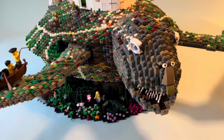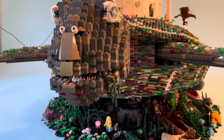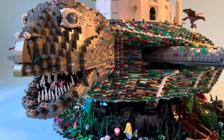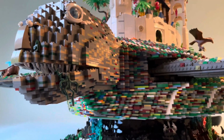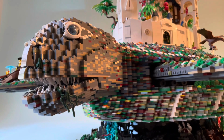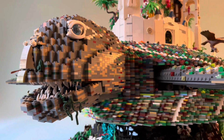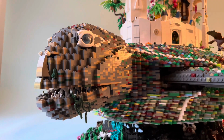And then the head and the mouth, there's actually a lobster stuck in its teeth, but it's a turtle, so he doesn't have any arms or fingers, so he can't get it out. So he's just stuck with it. But sea turtle teeth actually do look like that. And I was shocked when I saw some pictures on the internet. So I put all these teeth in there because that's really what real sea turtles' mouths look like. A little scary, actually. But this is a very peaceful sea turtle. He just eats kelp and fish and whatever kind of swims into his mouth.